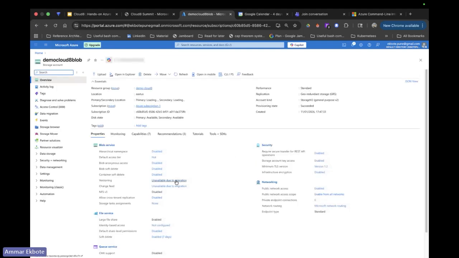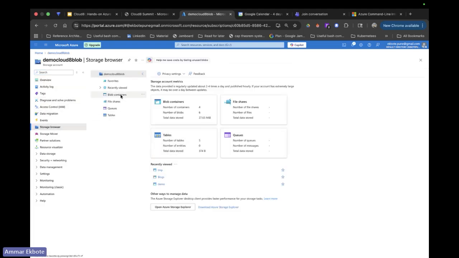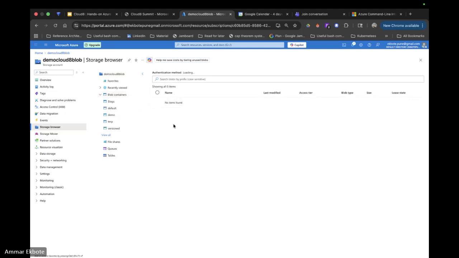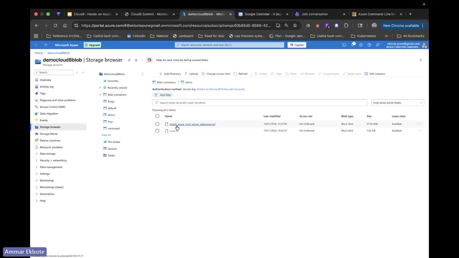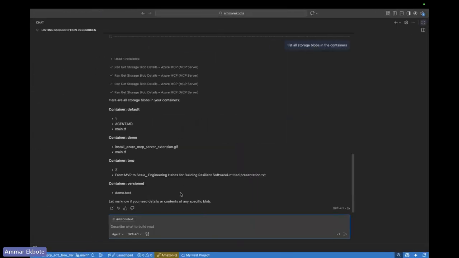No files in this one, but if we go to our demo one, we could see all the files that are listed over here, exposed by the MCP server. Now let's try to create a file and upload it as well.